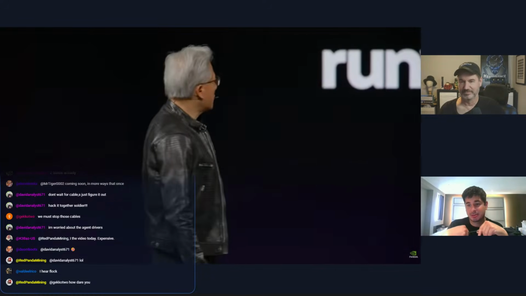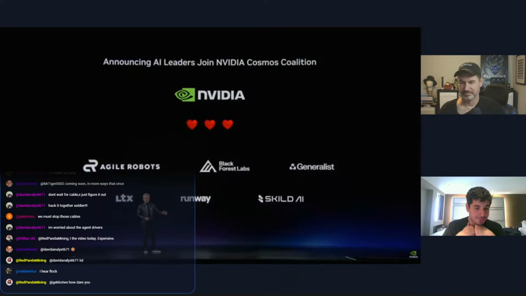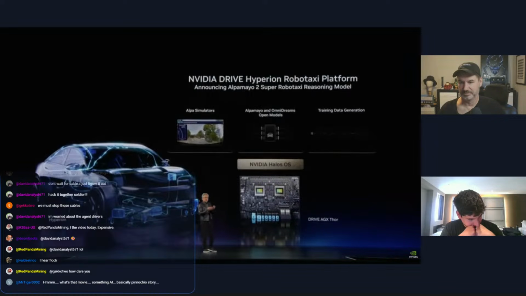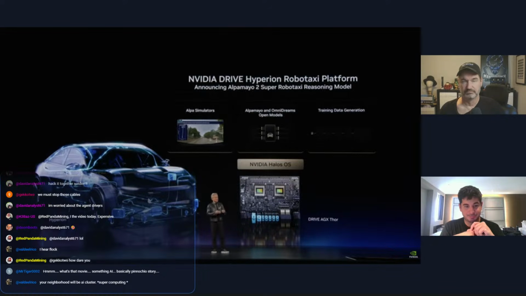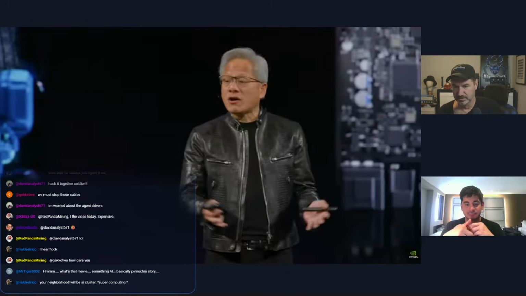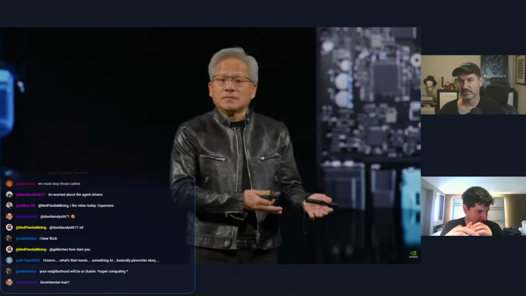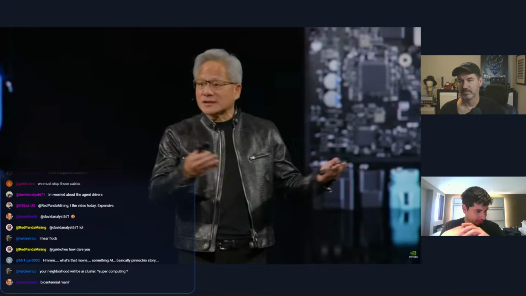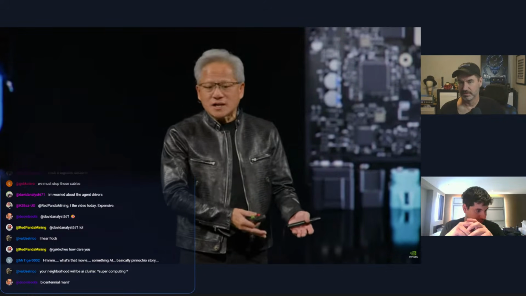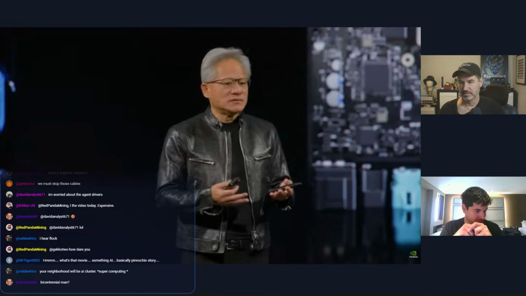We have such incredible partners working with us in so many different industries. Now, the model itself is, of course, the most understandable part of the AI stack, but the AI stack is very complicated. It has generators, the model, simulators, and the runtime. Just as it is for agentic systems, an agentic robot that is an autonomous vehicle also has this complicated stack.